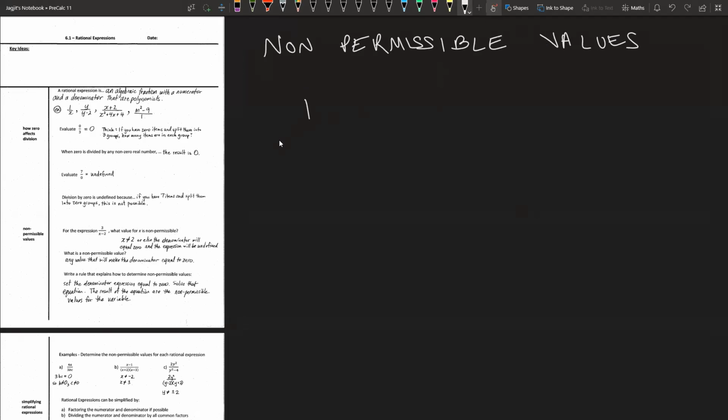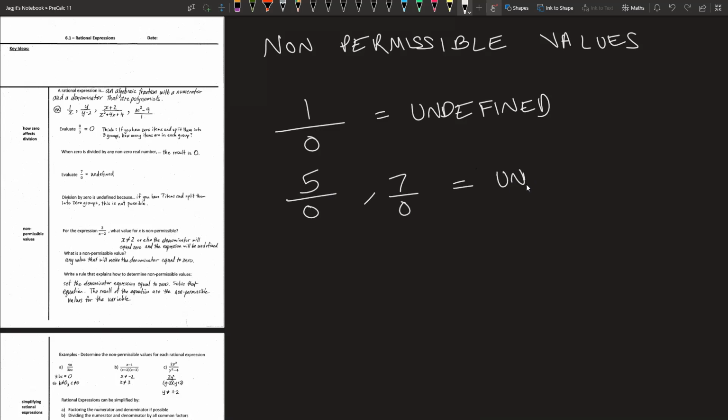Well guys, the first thing you should know is if you have any number and you divide it by 0, it's going to make it undefined. Anytime you have a denominator of 0, it's going to be undefined, means you won't really have a proper answer for that. Now, it could be any number. It could be 5 over 0, 7 over 0, anything over 0. They're all undefined, okay? Anytime your denominator is 0, your expression will become undefined. So essentially, you never want to make your denominator equal to 0. Whenever that is going to be equal to 0, you will get your non-permissible value.